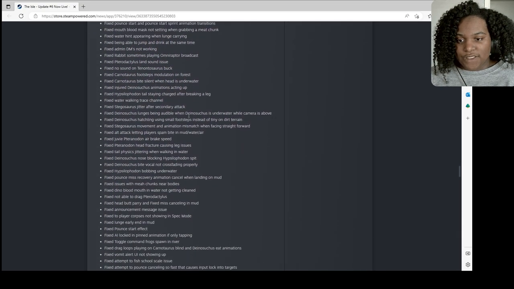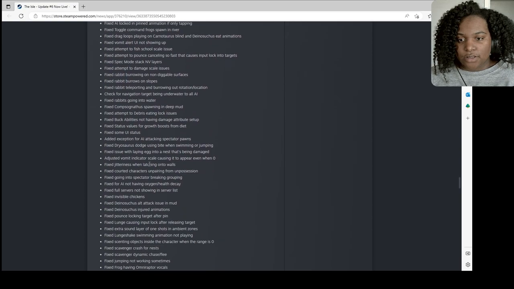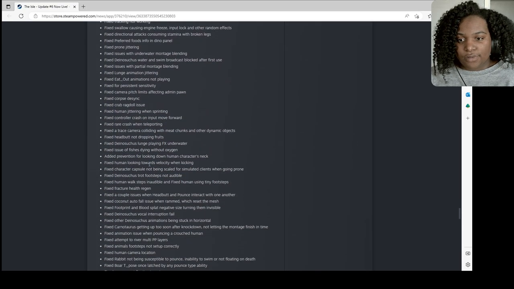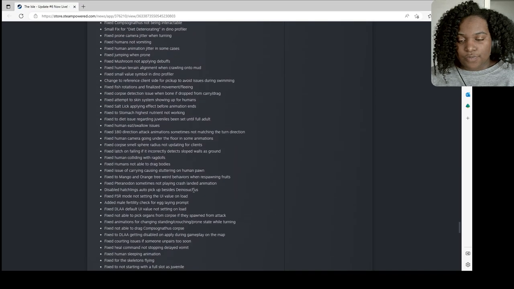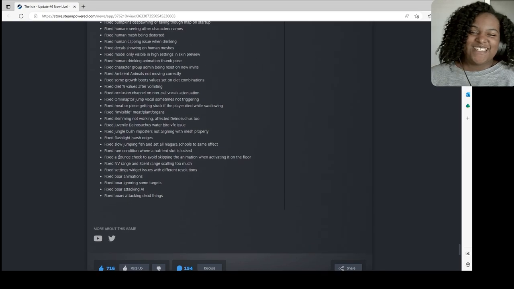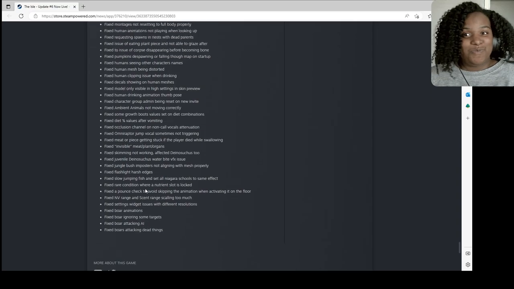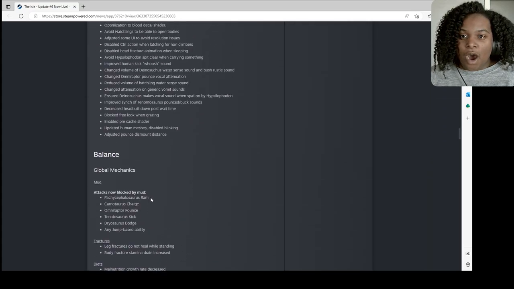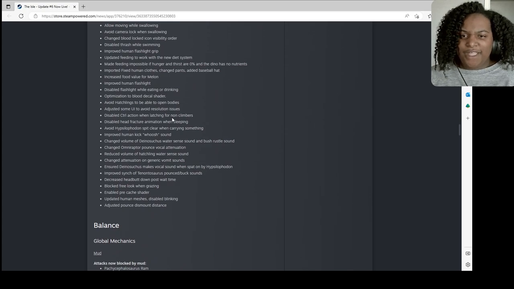They did a bunch of fixes, you can see here. There's a lot of little fixes that they did. What else did we see? Explore attacking dead things. We're attacking AI. Yeah, Boar had a big problem. But those are just some of the big things.